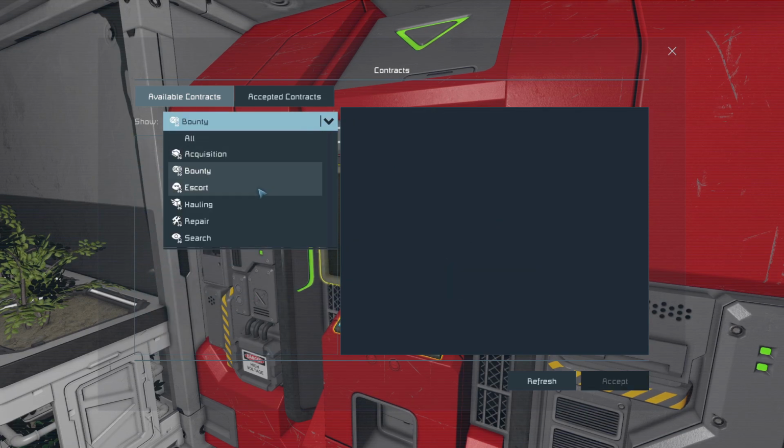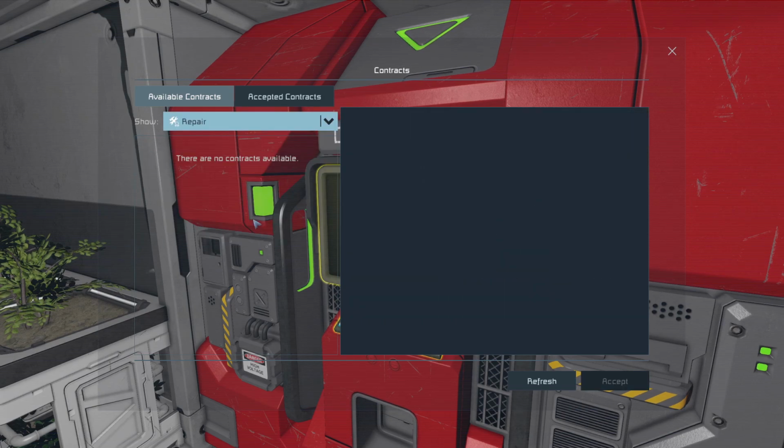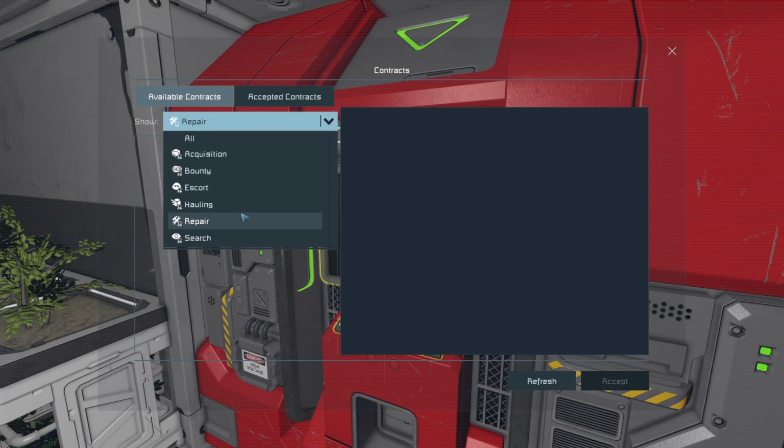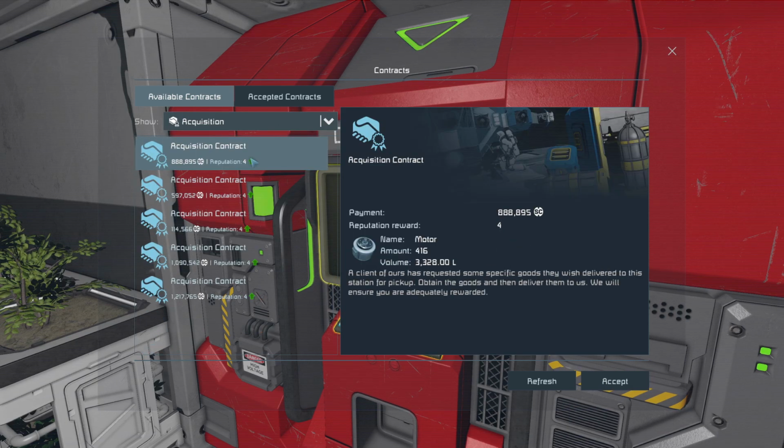I haven't got a chance to do bounties, escorts, or hauling. I tried once. It takes forever depending on where you're going, and of course the more jump drives you have, the faster it goes, but generally it does take quite some time. Repairs I've never even got a chance to do before either. So ideally, acquisitions are your go-to to make some quick space credits, I would think.